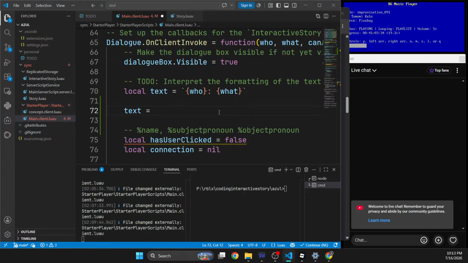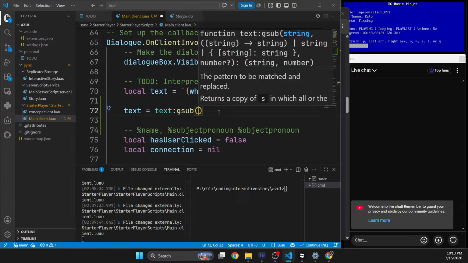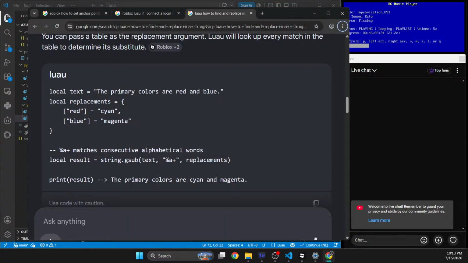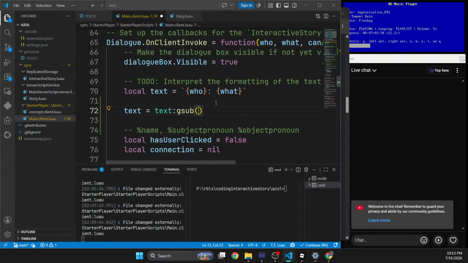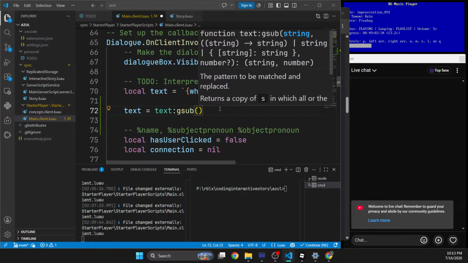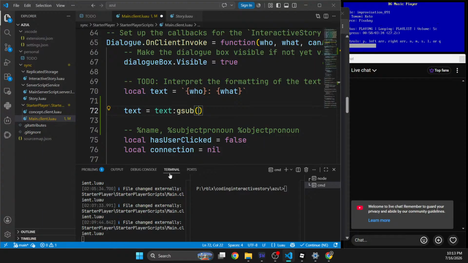So how do I do this? So string.gsub. So text is equal to text gsub string. Well, that's just itself. But the format should be a plus.